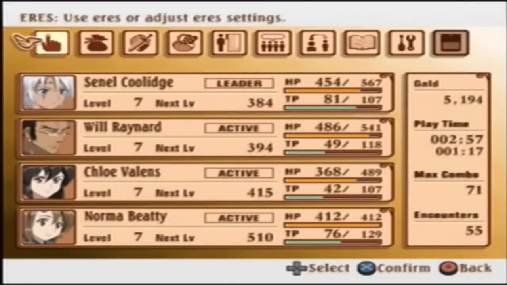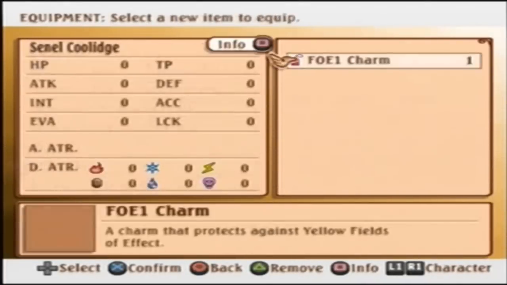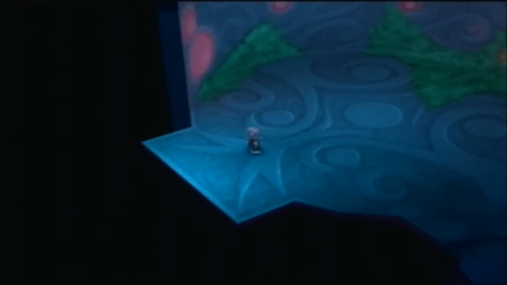And in this purple treasure chest, we get the FOE 1 charm. Now, you'll be wondering what that means. Do you know what it stands for? Fields of effect. Okay? So basically, I'm gonna give it to Will. Throughout the game, we're gonna have enemies with auras, and they're gonna have a yellow one or a red one, or whatever, right? And the FOE 1 protects against the yellow ones, and they do things like slow you down, or, I don't remember. So, it's useful to have these charms.